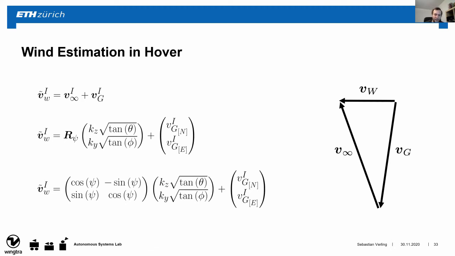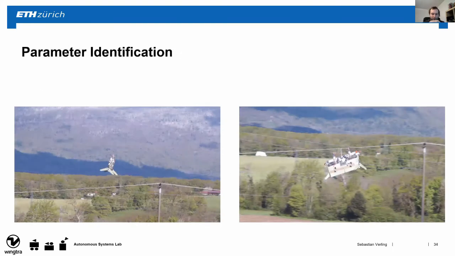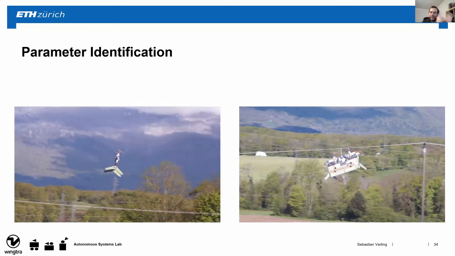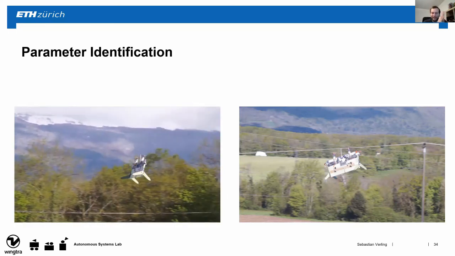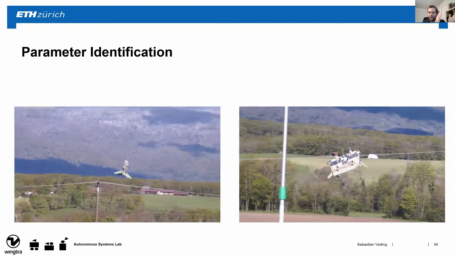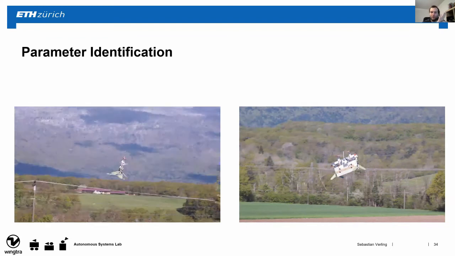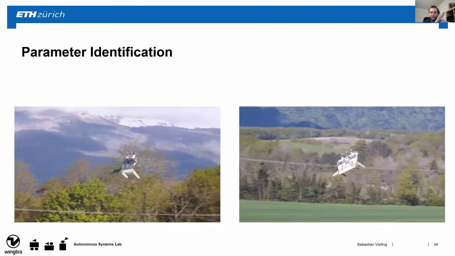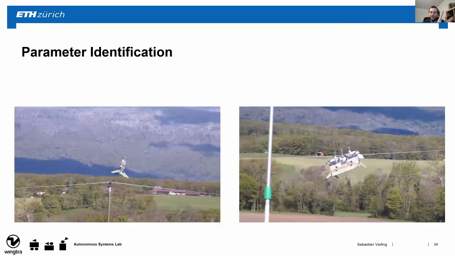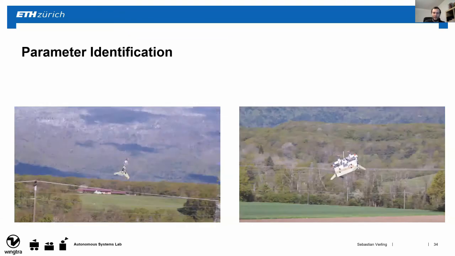We now only need to get these constants K to tell us how exactly the wind influences it. As we saw, the wind tunnel was too small to do this. So what we then did is the following. Because the wind tunnel was too small, we had to get this data in actual flights. So we went flying on a day without any wind and used constant pitch and roll references and waited until we reached a steady state condition. Then, as there is no wind, the free stream velocity is the same as the ground velocity.